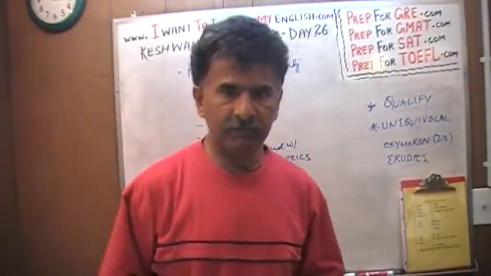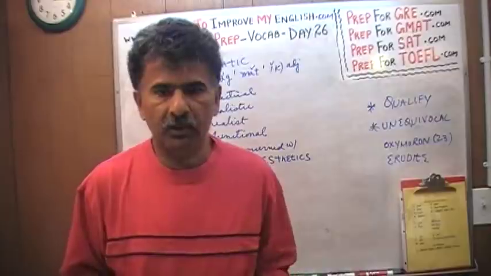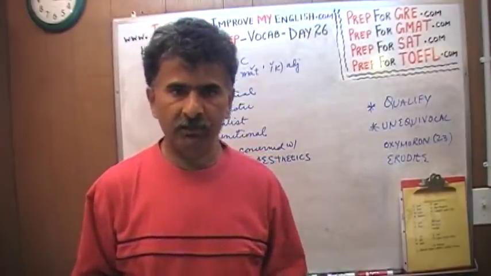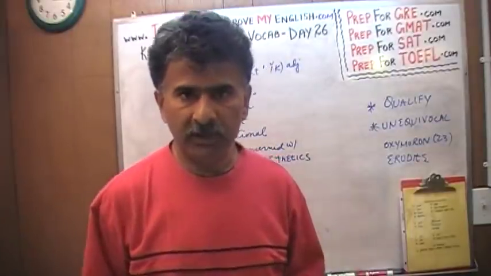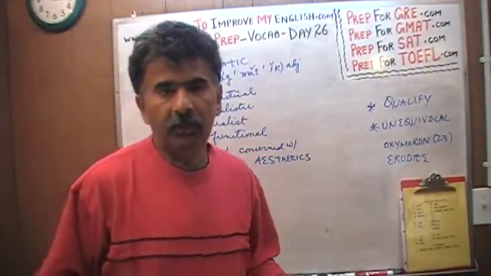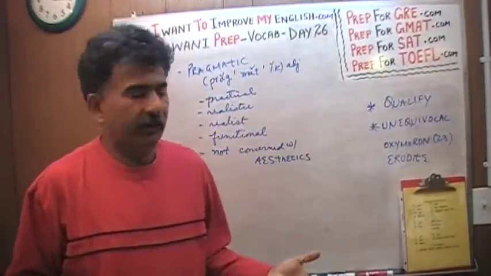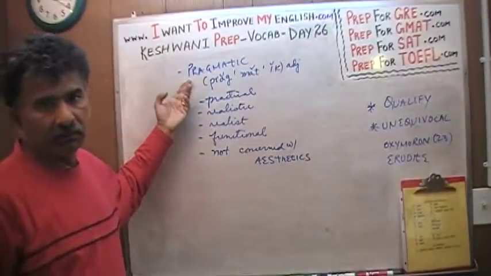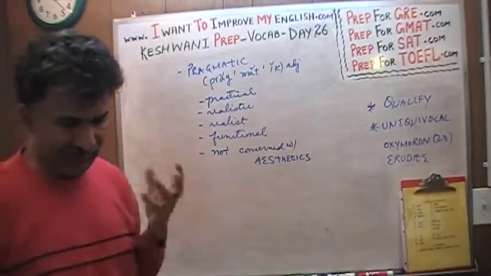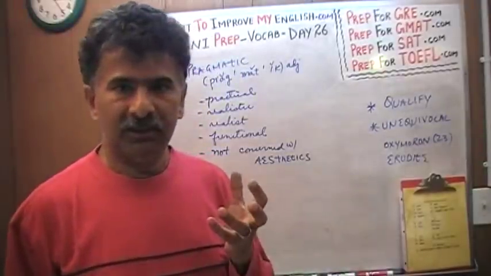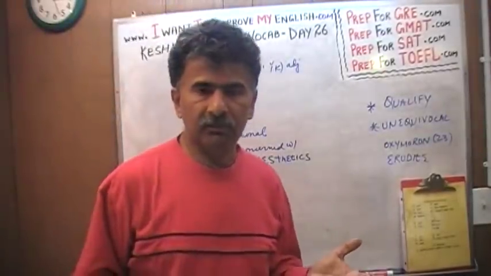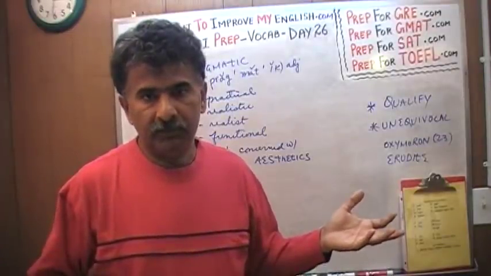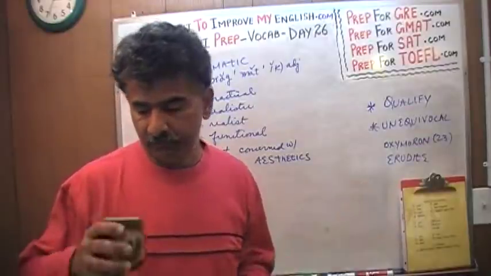When the salesperson asks them what color car they want, they say, I don't care what color the damn thing is, as long as it has a good engine, as long as it's a reliable engine, as long as it gives me good mileage, as long as the price is right, I will buy it. I do not care about other things. I am not concerned about the aesthetics of it. That person is said to be pragmatic, because they're concerned about practical things like gas mileage, the price of the car, the insurance it will cost, and of course the longevity of the engine.